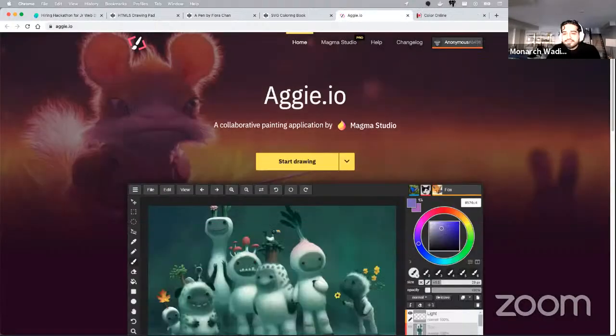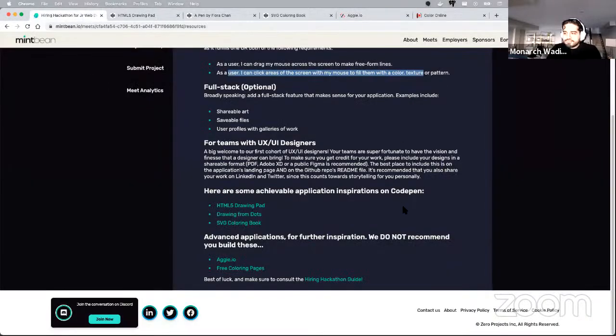Sorry, before you go on to the advanced examples, I wanted to ask you another question. How would someone who has a designer on their team take advantage of the designer? How would someone who doesn't have a designer on their team still try to get the mint bean star while working with the limitation of not having a designer?